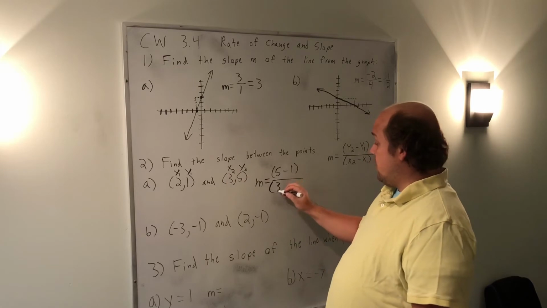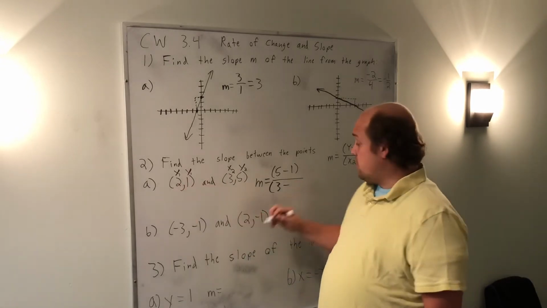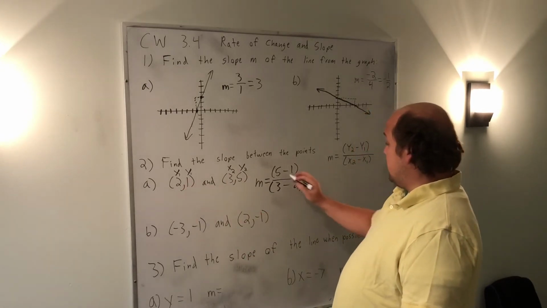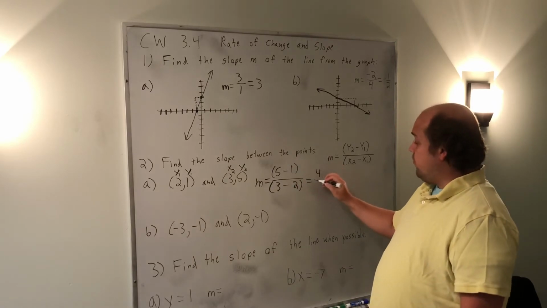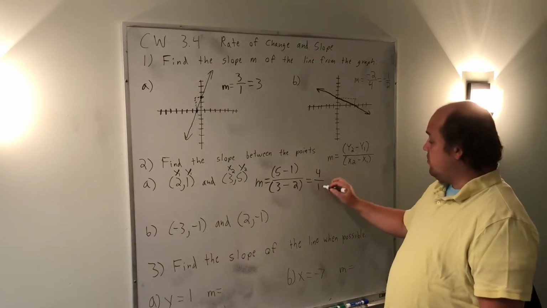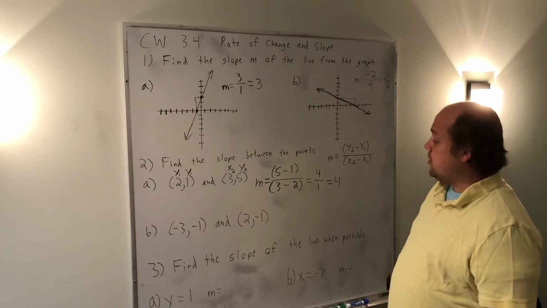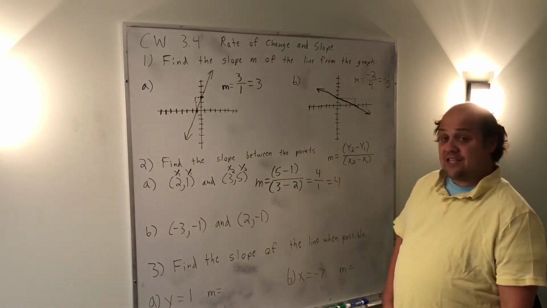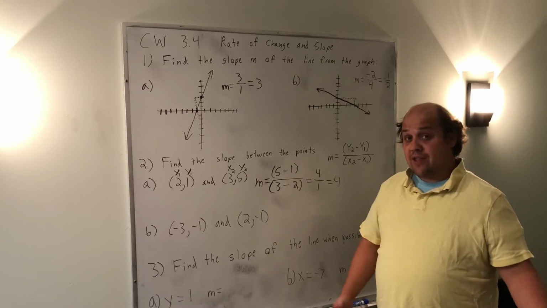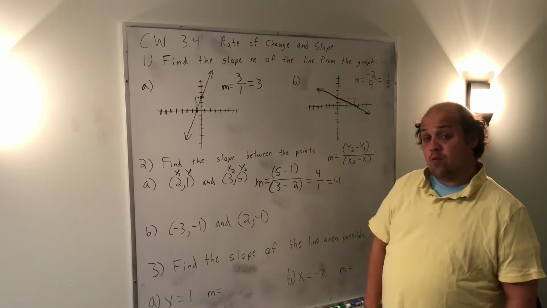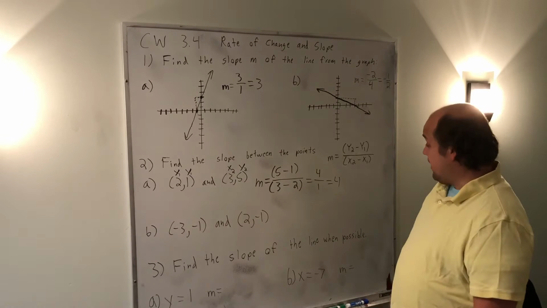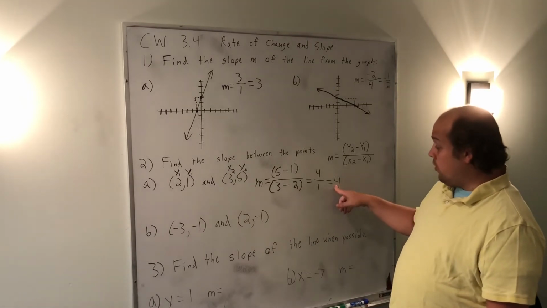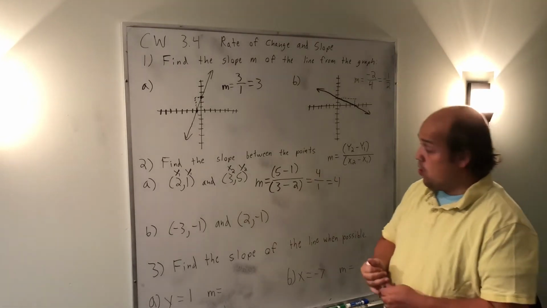That means that the formula tells me to take y2, which is 5, subtract y1, which is 1, divided by x2, which is 3, minus x1, which is 2. On the top, 5 minus 1 gives me 4. On the bottom, 3 minus 2 gives me 1, which means this slope is 4. It's sometimes useful to leave it as a fraction like this, 4 over 1, because really that's telling me rise 4 over run 1. But in general, I think the system would probably rather you say the whole number 4 than report it as 4 over 1.